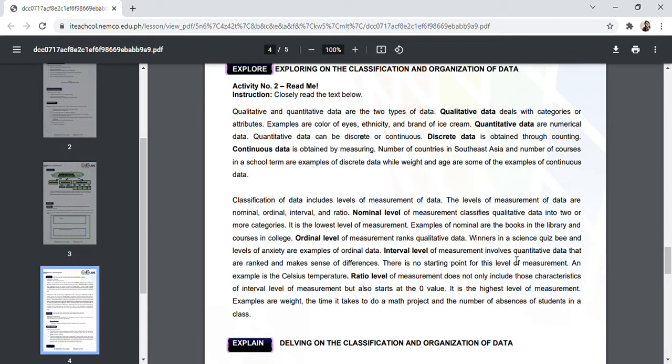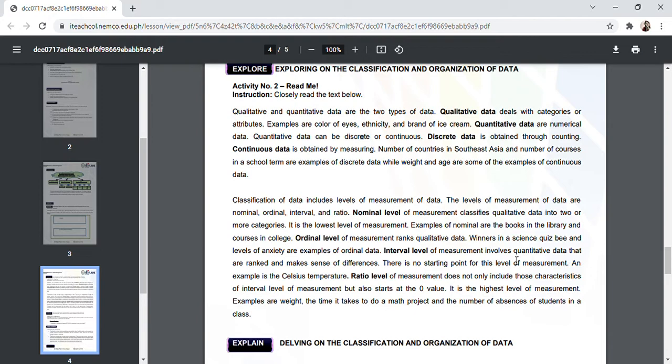Okay, let's have another example. So, the nominal, we can also call it a scale, no? So, nominal scale or level. A nominal level is a naming scale where variables are simply named or labeled with no specific order. So, nominal has no specific order. While ordinal scale has all its variables in a specific order beyond just naming them. For interval scale, it offers label, order, as well as a specific interval between each of its variable options. While ratio scale bears all the characteristics of an interval scale. In addition to that, it can also accommodate the value of 0 on any of its variables.